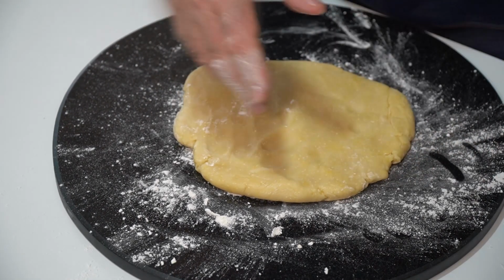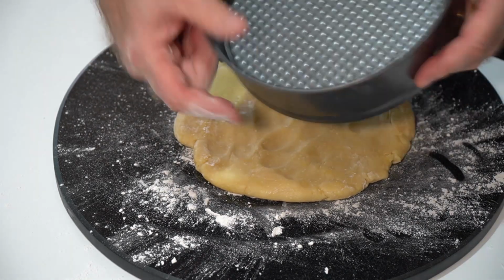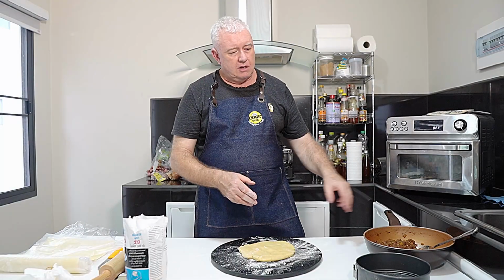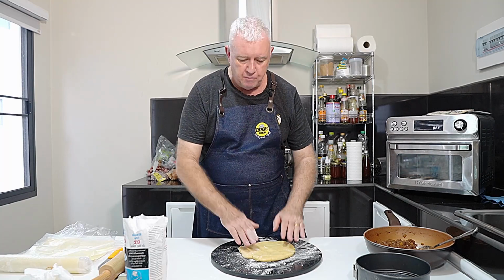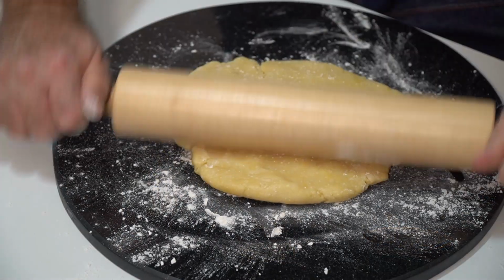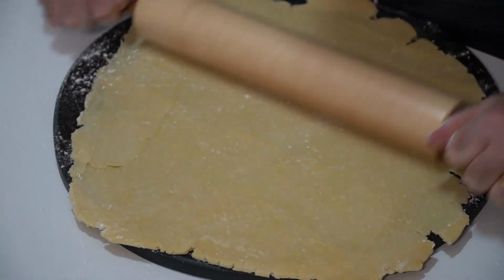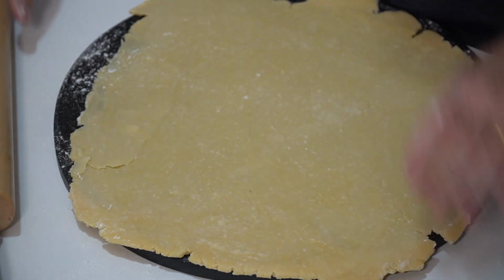So what we're going to do, we're going to roll it out for the size of this tin, but we're going to come right up the sides, and if we can get a bit of an overhang at the top, that'd be perfect. Because I don't think the meat filling is going to fill it, and then we can fold it back over the puff pastry on the top. So roll it out to fit your tin. That should do it.